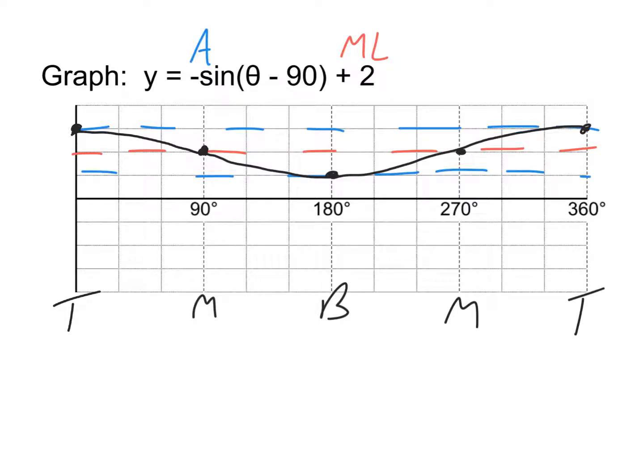One little note on that. Another way to know that is because I was graphing 0 to 360, 0 and 360 should always be the same. Because remember, 0 and 360 are coterminal angles. That is, they're the same point on the circle. So that's another thing you can look for as you make these graphs. 0 and 360, you should be at the same place.